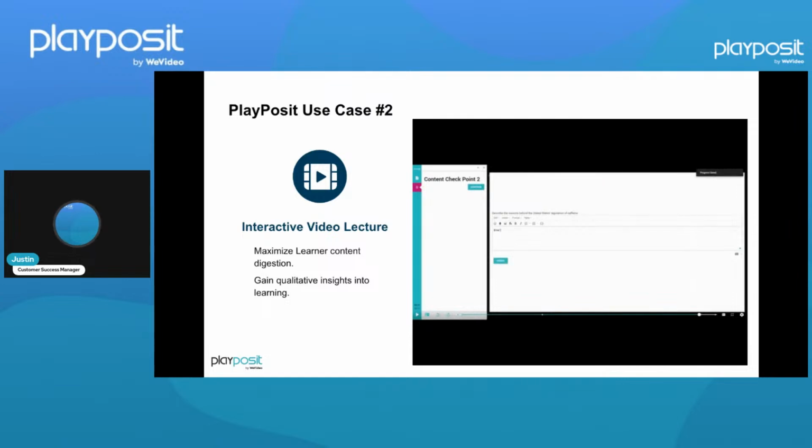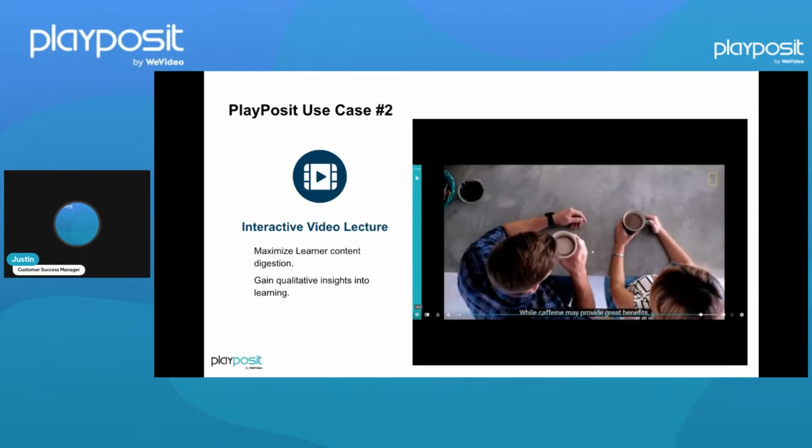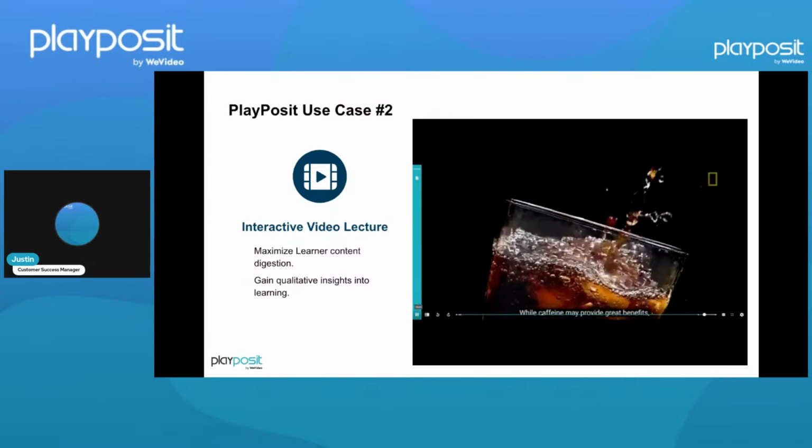And so next we're seeing this free response question. So when answering the question, the learner has access to our rich text editor, like I had mentioned earlier, and it allows them to format the text in their response, creating a bulleted list or including an audio recording.